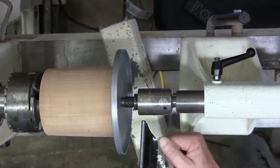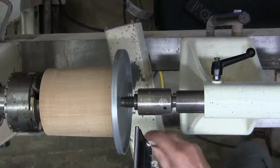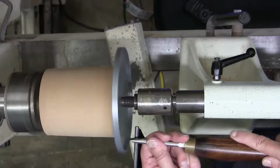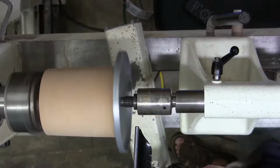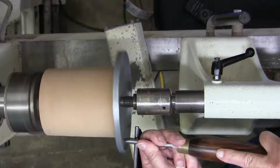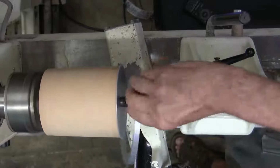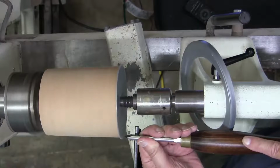Oh, this way. Okay. Wrong. A little different in a Powermatic. I go the wrong way. This is one excellent use for a skew. Get a little more traction here. And that's a tough coffee can lid. There we go. Now I still got it a little bigger than I want it for the actual hollow part of the ball.